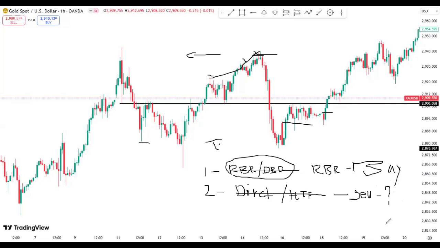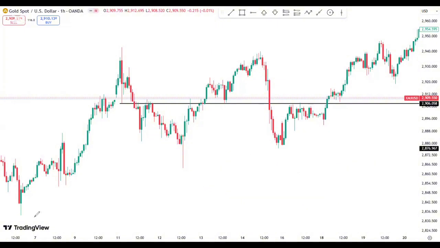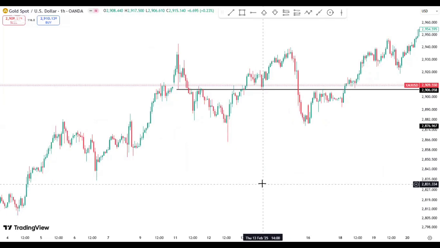What are you going to do on the continuation pattern? Leave a comment answering this question. I repeat this one, guys. Do not just jump in because you feel like the market will go up. Do not just jump in because you feel like the market's gonna go down. You'll find yourself getting unnecessary losses.